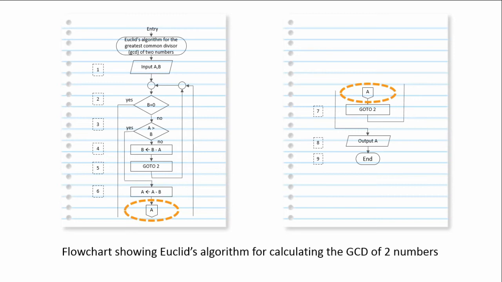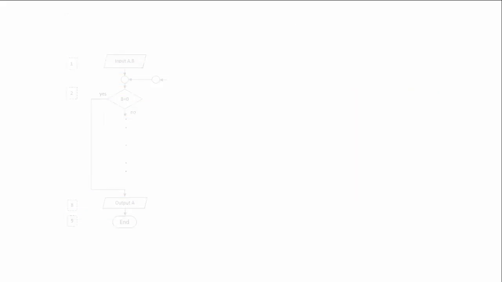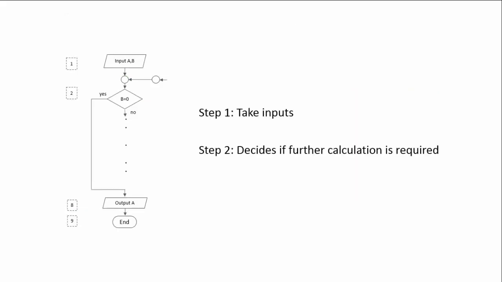We would break this down into smaller sections and try to understand how this logic works. We will also do a dry run for calculating the GCD by substituting values in this logic. The algorithm takes two numbers as input. Let us say that those two numbers are assigned to variable A and B.